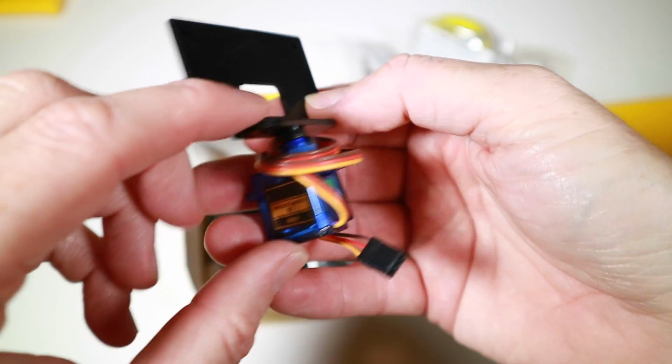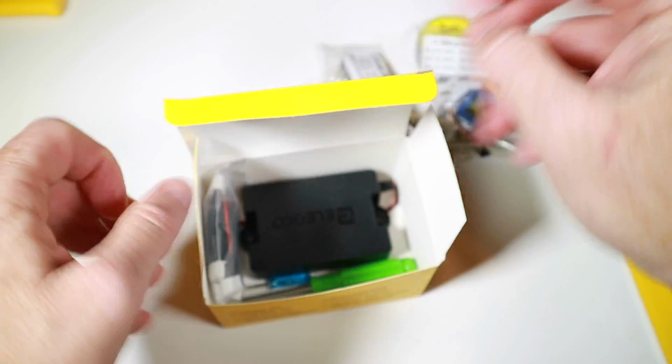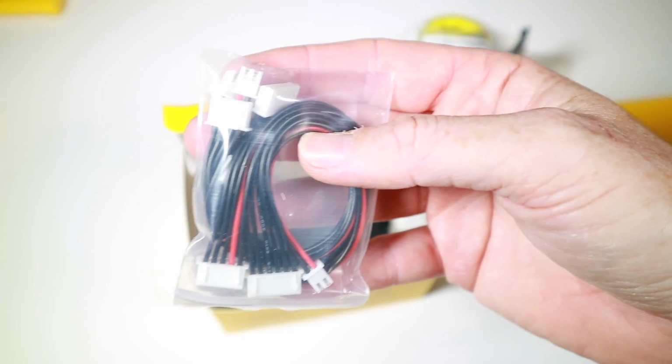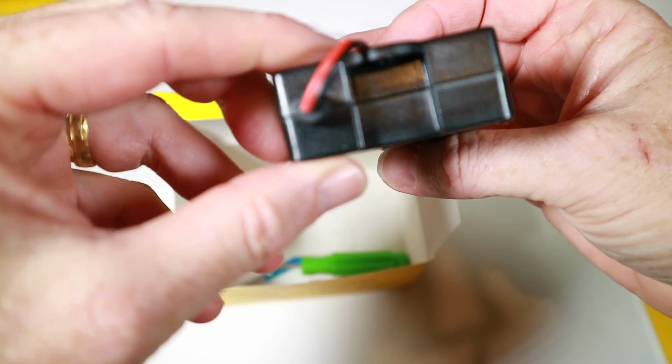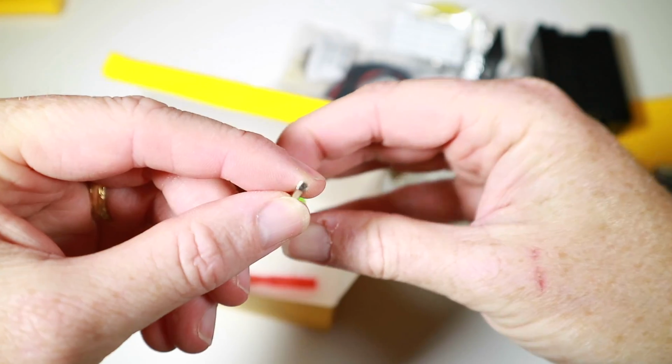And here's a little servo that's just mounted on this bit, ready for installation. Some servo arms, connectors that go in that hat for the board. This looks like the battery compartment. And that's good. I was going to say, do we need any tools for doing this? There's a little hex driver, Phillips screwdriver, and a smaller Phillips screwdriver. Okay, that's in that one.